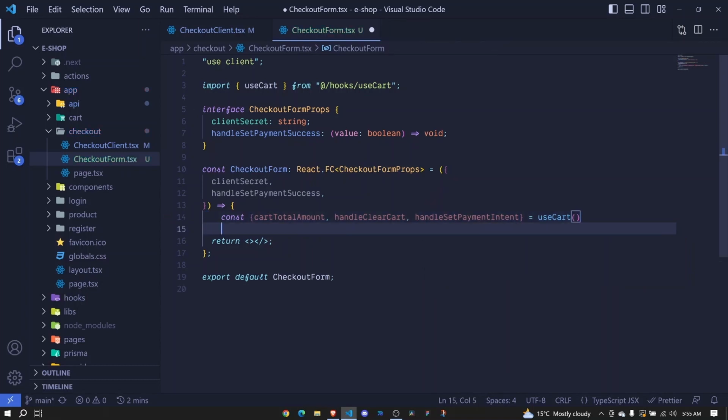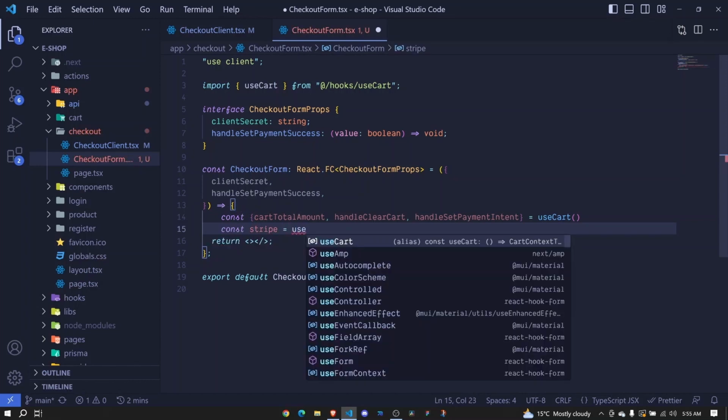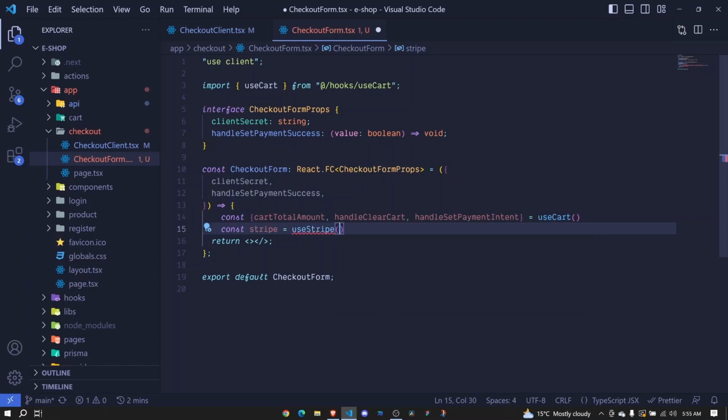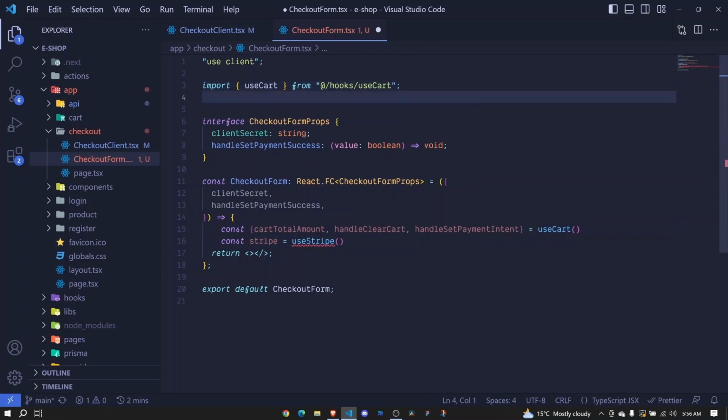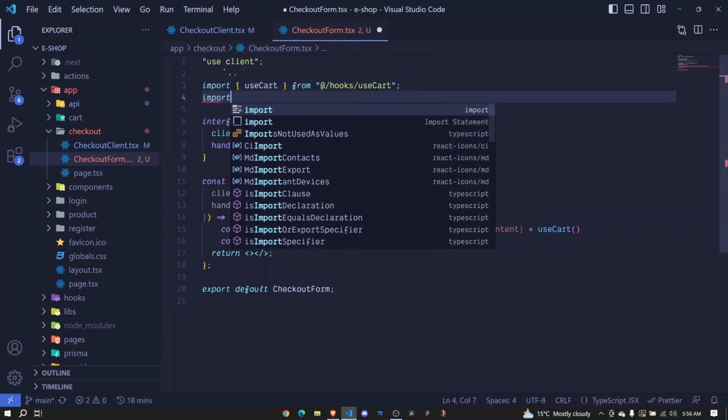Okay. And then here we'll say const stripe will be equal to useStripe. We invoke that and we make sure to import this. So we don't have suggestion for this one, but we'll get this from React Stripe.js. So at the top here, let's import it. We'll say import.